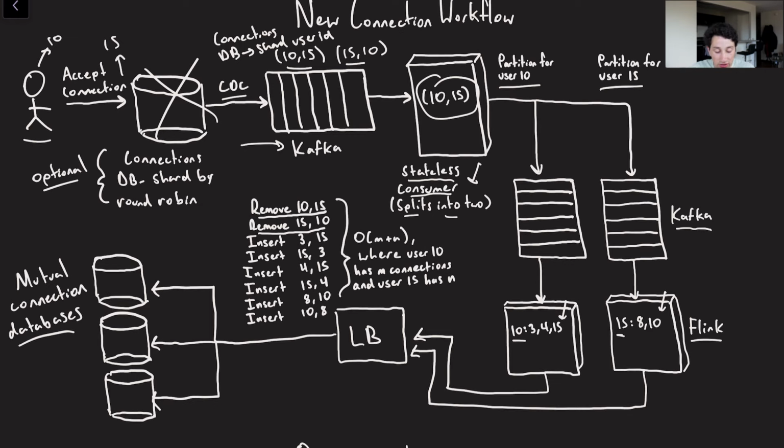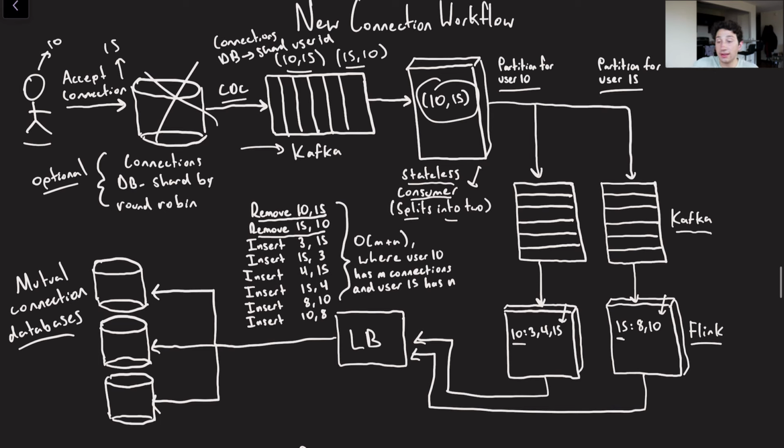Like I mentioned, we need to do this twice for both of those because at the end of the day, we're keeping track of this for all users, and so we need to remove them as mutual connections of one another. Now, note that user 3 was already connected to user 10, which means that user 15 is now a mutual connection of it, right? Because it goes 3 to 10, these guys are connected, and now we also have 15, which is also connected to it. So that's why we insert 3, 15. Like I said, everything is symmetric here. We also have to insert 15, 3.